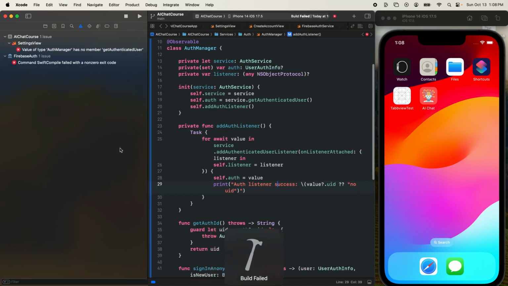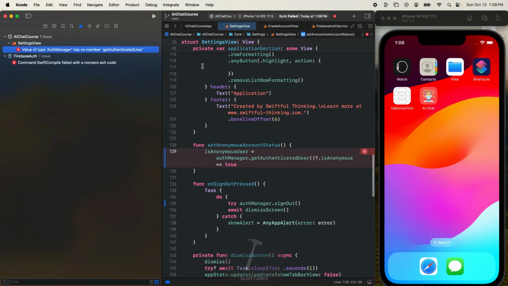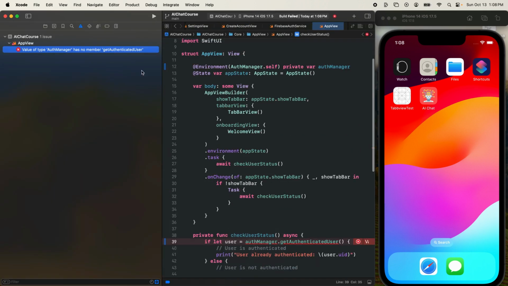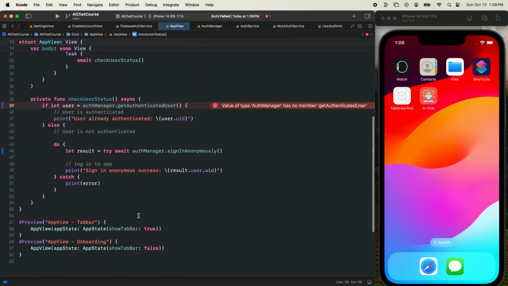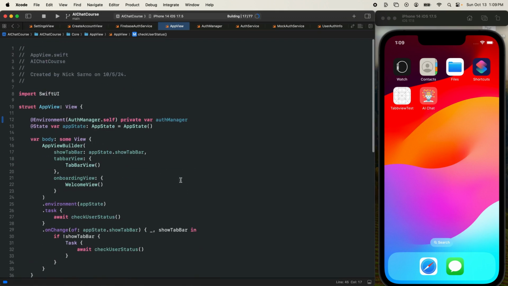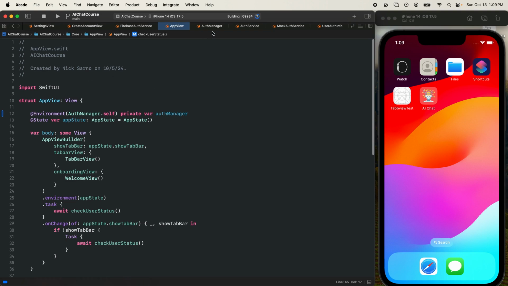Let's see if our auth listener is working. AuthManager no longer has get authenticated user, so now we should be able to call AuthManager.auth, our value in memory, and that is a little bit better. One more error, same error here. If let AuthManager.auth, build it one more time, and now we should be able to tell if our auth listener is working.